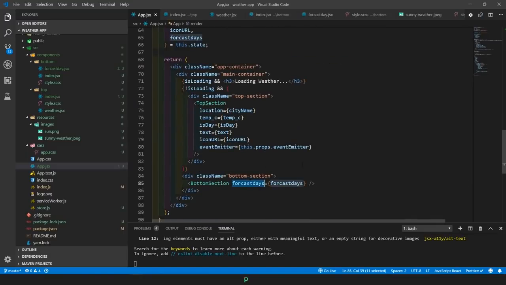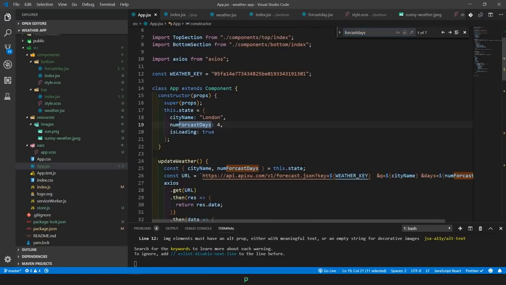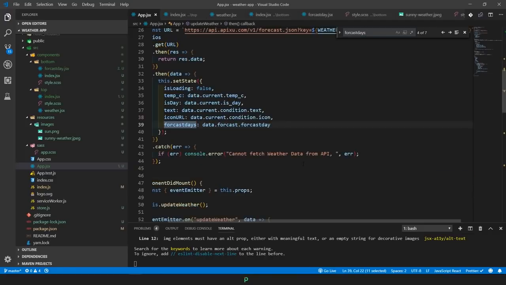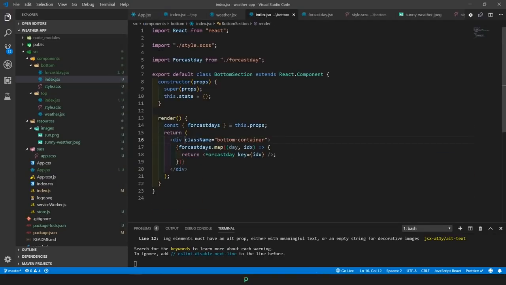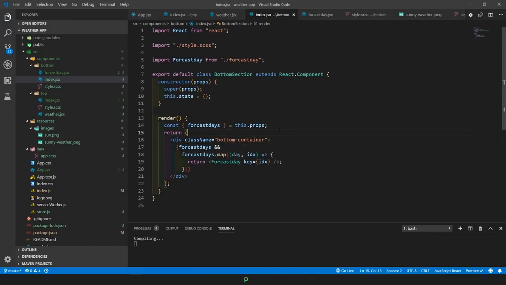I think the props are now being passed as undefined, and everything else is actually working fine here. Let's try to use an AND in here, to make sure we only access the map function once the forecast days is actually available, otherwise don't access it.